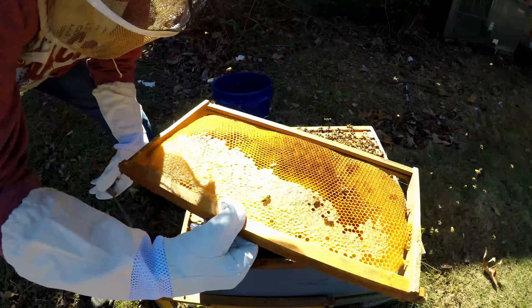Probably should have brought the smoker out. One just got me through a hoodie — right there through my hoodie, got me on the arm. Really not happy with me being in here. We got drone brood and regular brood — drone brood over here, looking pretty good, some drone brood on that side, and some regular brood. Capped, uncapped, all cells, all stages right there.